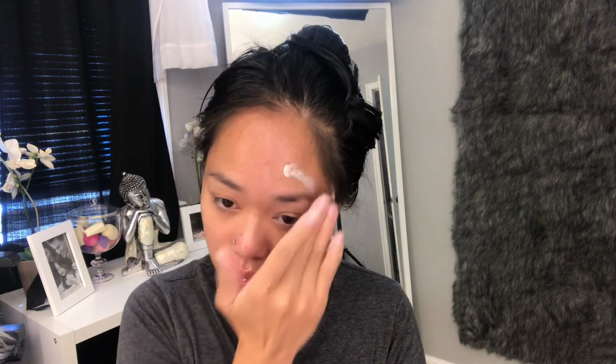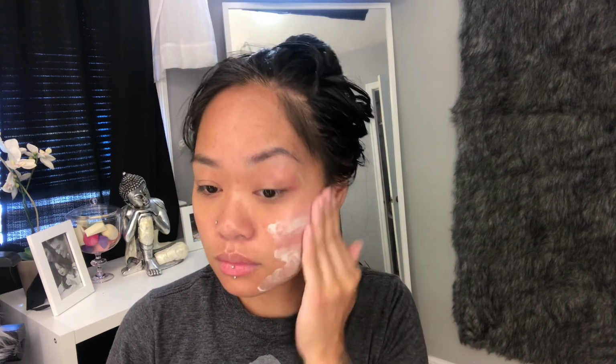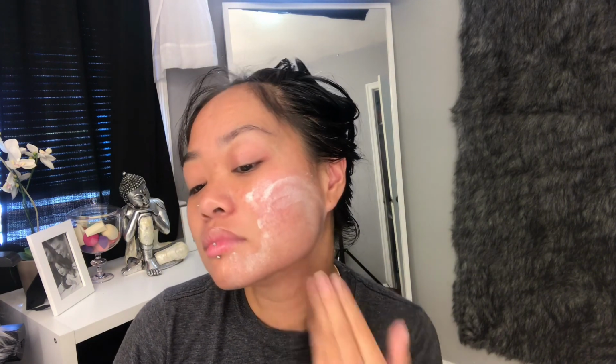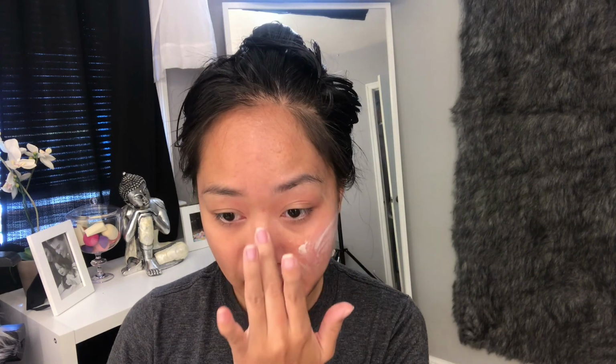It's okay. I don't like it. I don't think it does anything for my skin, to be honest. It just feels like I'm putting on lotion. It's not pore refining or anything like that. I don't even think it's mattifying. I think it is a mattifying primer, or it's supposed to be, but in my opinion, it is not mattifying, and you'll see in a second.